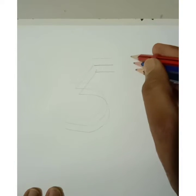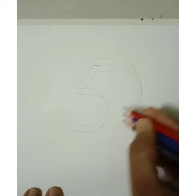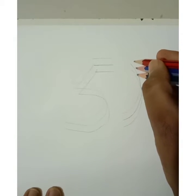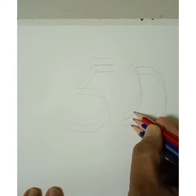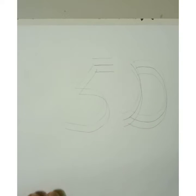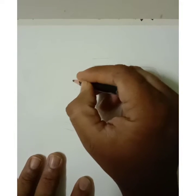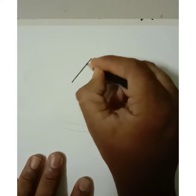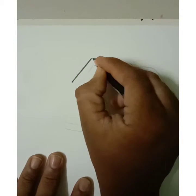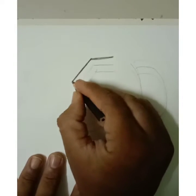Now here I draw D. Watch carefully how I draw. Now the top line, that first line, we have to make more dark, and the other lines we have to do only as outline.